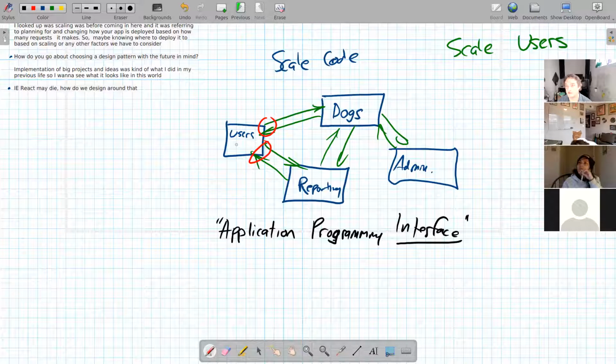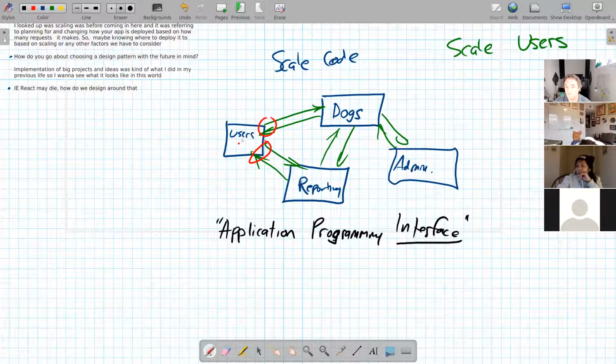If the users are really entangled in the dogs and we're directly calling user management stuff in the reporting method and in the admin area, the dogs area, and all this other stuff, if everybody knows about how every other part of the app works, now one little change inside this box might break something over here, or over here, or over here. No bueno.